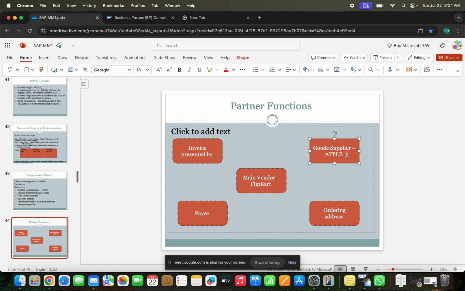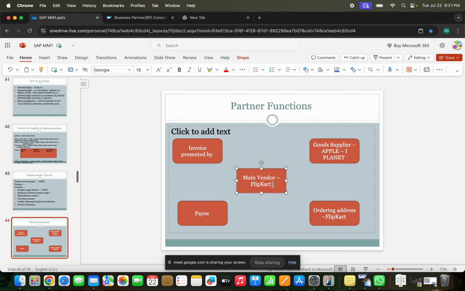Okay. That means you can say we have some iPlanet, Planet brand, so they will be supplying. Then who will be receiving the order? Who ordered? The customer ordered from Flipkart only, right? So in this case it might be the same. Ordering address, order received by, is Flipkart only, right?